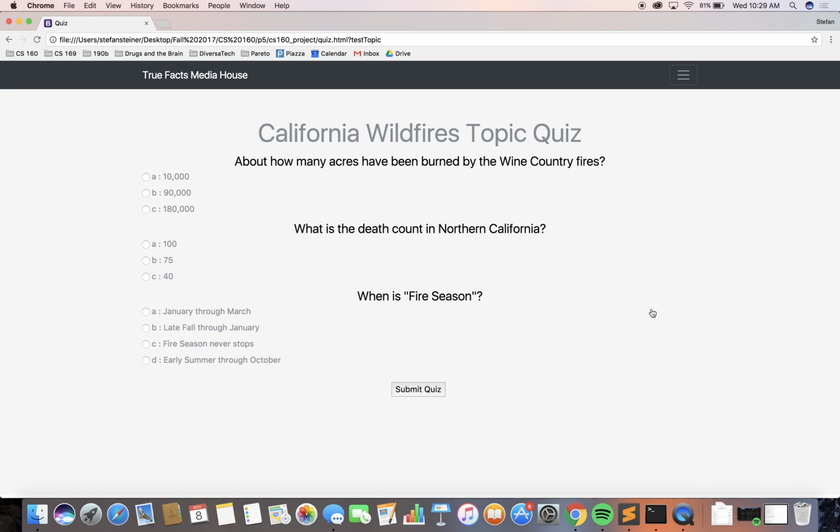Another thing we want to work on is making these questions more interactive. For example, you could have a click and drag graph that makes it more interactive for the user, more exciting, maybe jumps off the page more. So it could be like a slider bar for when is fire season. You could adjust the start and end dates.